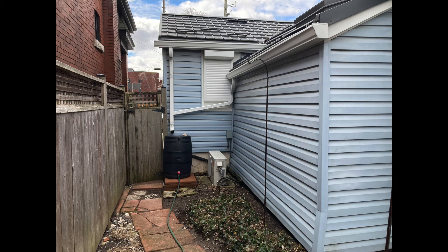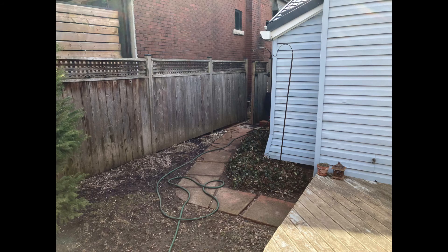These downspouts are going to move further into the backyard, right at about where that bird feeder stand is. The most important part of this project is redoing the eaves troughs and downspouts, because that's where all the water originates from. Instead of having the downspouts drain to that low corner by the rain barrel and the gate — where the water can't really go anywhere — it makes sense to invest the money and redirect the eaves troughs further into the backyard.